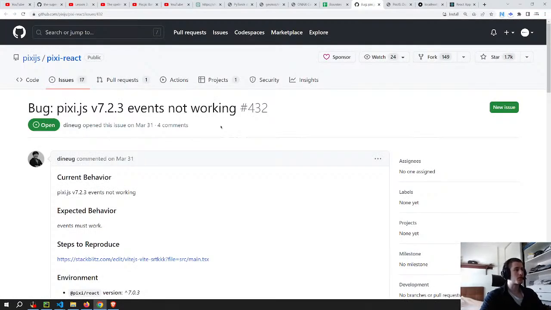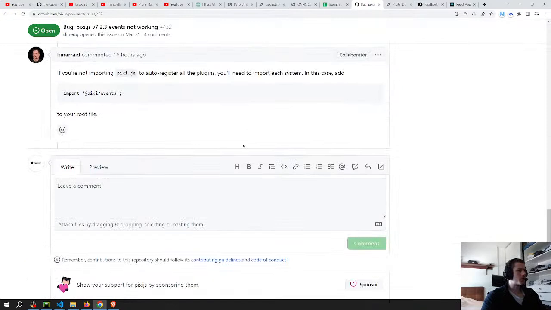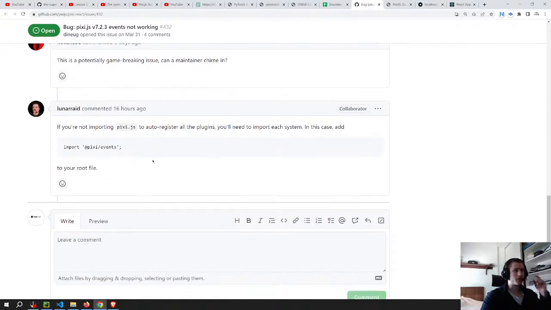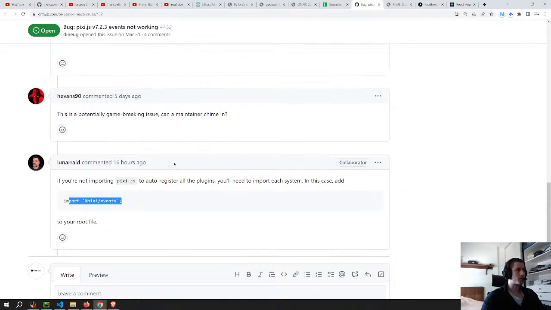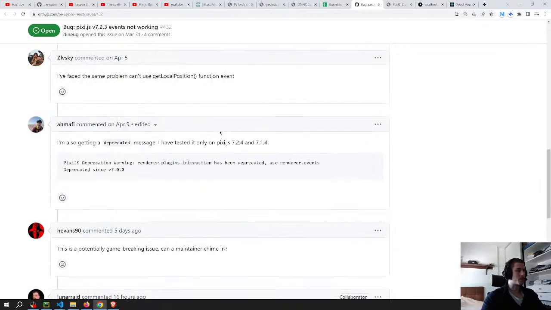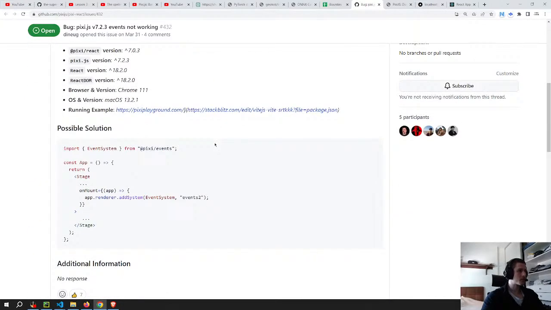I went to their Discord and talked about the problem and they gave me a response. I'm grateful that they took the time to respond, but I didn't feel like the answer was satisfying. He pretty much said that you should import Pixi events, and I haven't tried it, so it might work, but it doesn't address the main issue I was having. So I want to talk about that and what I think is going on. But obviously I might be wrong.